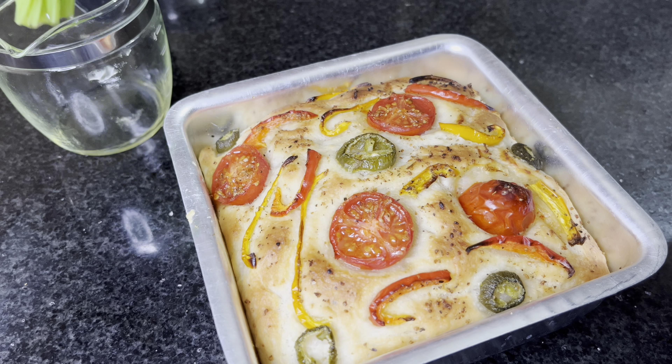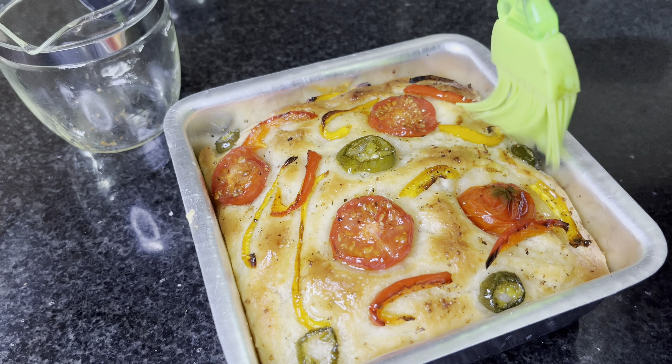Lightly brush the leftover olive oil on the freshly baked focaccia bread. As you can see in the recipe, I used 60 to 62 grams of olive oil and I didn't use it in one single go — instead I used it one fourth at a time. In the end, the one teaspoon or tablespoon of oil that was left I used to gently brush over the freshly baked focaccia. I hope you enjoy the recipe and try it at home. Tell me in the comments how you liked it — you can tag us on social media using hashtag Spoiled by Coco or Bake with SBC.